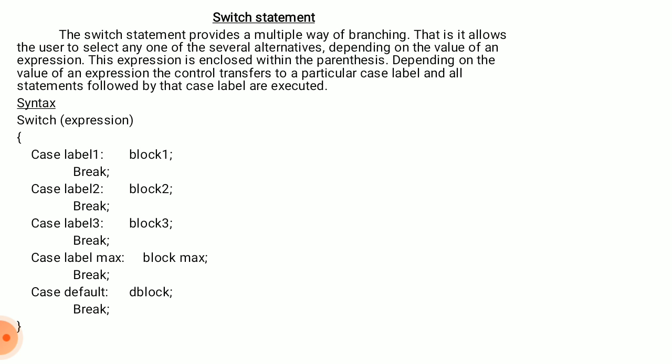Okay, so the switch statement provides a multiple way of branching, that is, it allows the user to select any one of the several alternatives depending on the value of an expression. Okay, so it provides a multiple way of branching. So here also you can execute multiple statements, and it selects only one option among many, depending on the value of an expression.